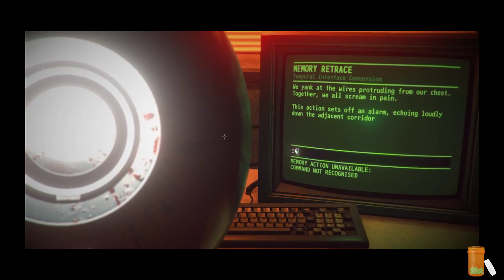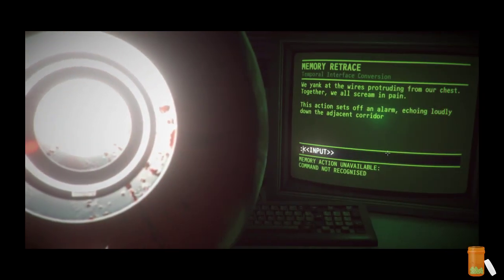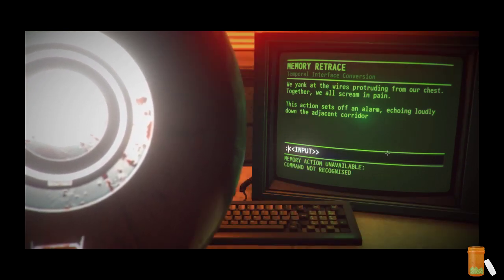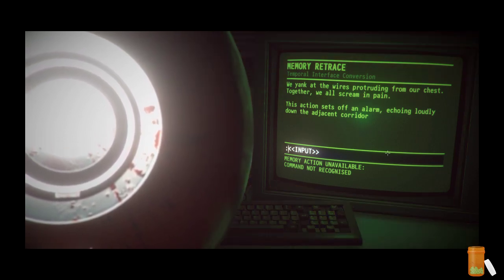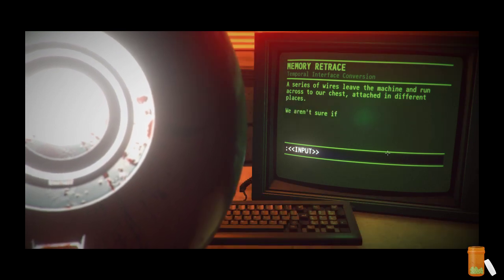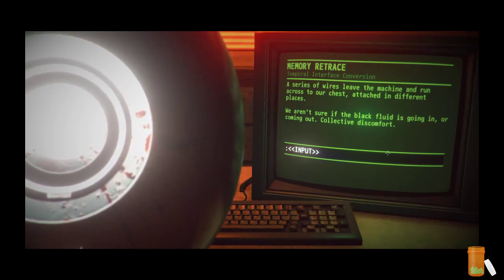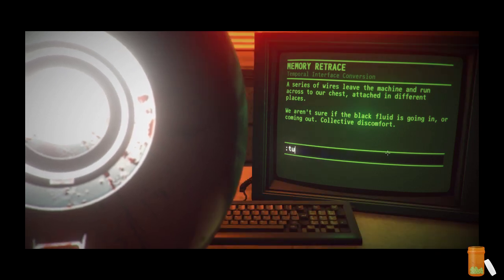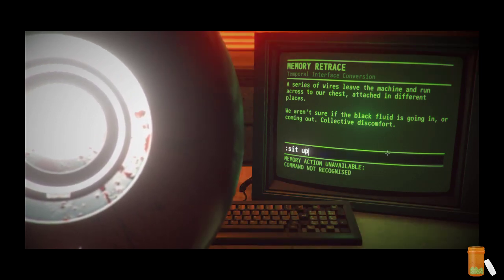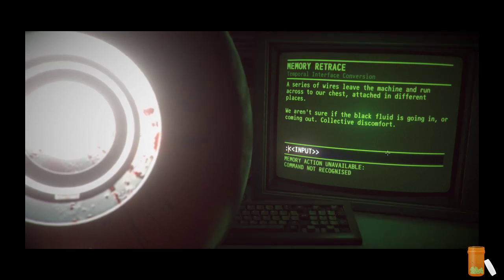Can we get another view here? Can we get another view? No. Stand up. Alright, I'm totally freaked out. Look, wires. A series of wires leave the machine and run across our chest, attached in different places. We aren't sure if the black fluid is going in or coming out. Collective discomfort. Turn off machine. Sit up. Stand up. Sit. Leave room.